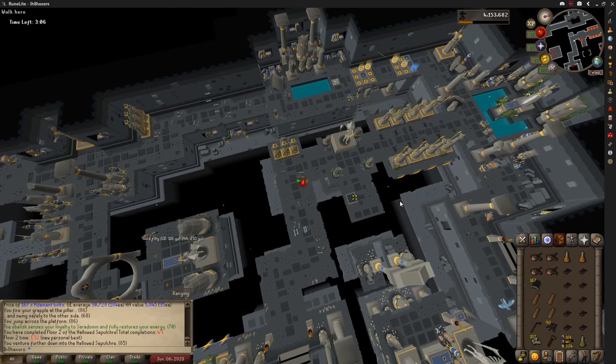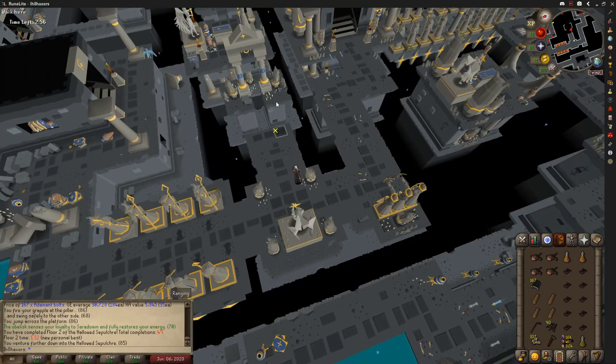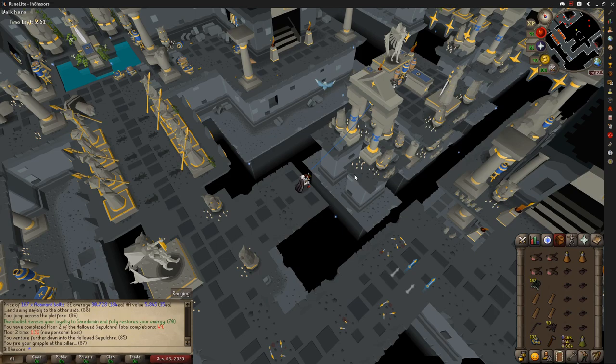Oh shit, I got a grapple pillar over there. Okay, so with these ones you gotta click on one specific tile out of the three. Apparently I've done 49 completions of this floor. I haven't done that many of the upper floors because you run out of time.